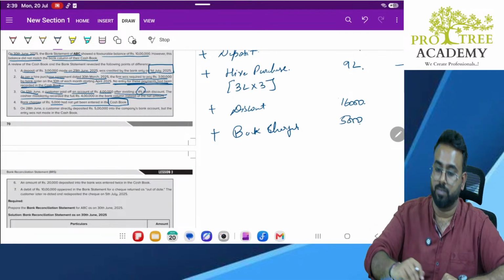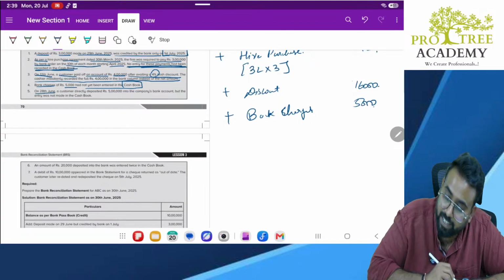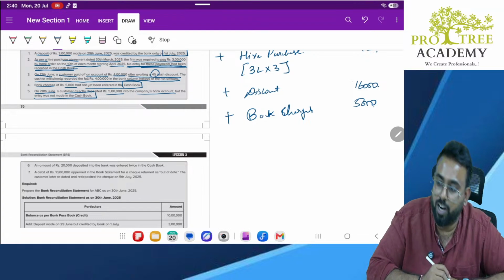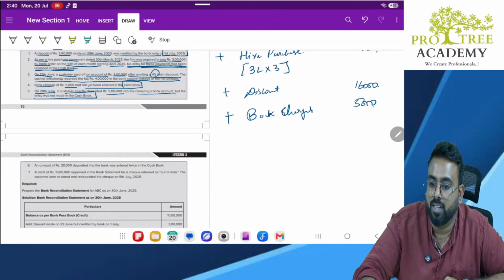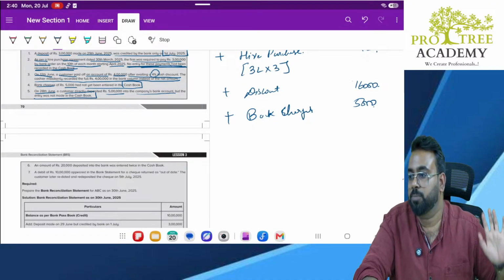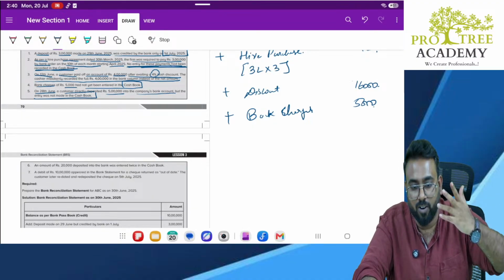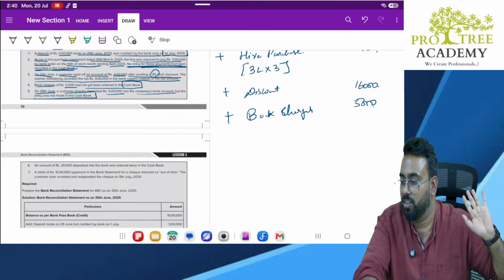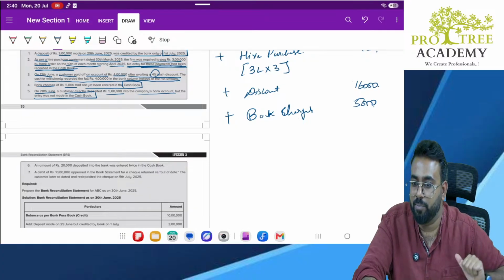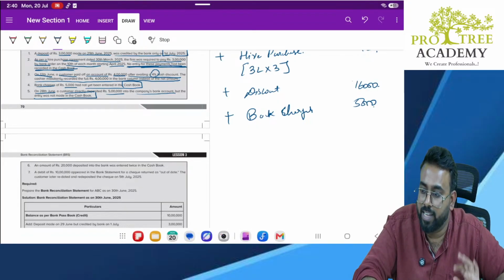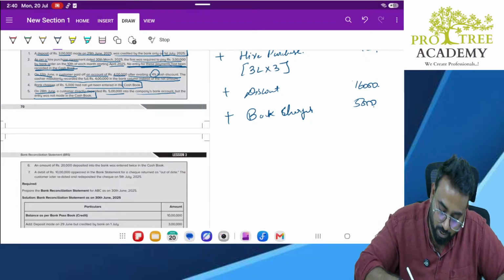ಅರ್ಥ ಆಗ್ತದೇನಾ? Next, on 28th June, a customer directly deposited 5 lakh into company's bank account, but the entry was not made in the cash book. Now what has happened? ದುಡ್ಡು ಬಂದಿದೆ ಬ್ಯಾಂಕ್ ಅಕೌಂಟಿಗೆ, ಬಟ್ ಕ್ಯಾಶ್ ಬುಕ್ ಕ್ಯಾಶರ್ ಎಂಟ್ರಿ ರೆಕಾರ್ಡ್ ಮಾಡಿಲ್ಲ. ಕ್ಯಾಶರ್ ಏನ್ ತಪ್ಪು ಮಾಡ್ತಾನೆ, ನಾನೇ ಅದೇ ತಪ್ಪನೆ ಮಾಡ್ಬೇಕು. ಬಟ್ ನಾನು ಕರೆಕ್ಟ್ ಮಾಡ್ಬಿಟ್ಟಿದ್ದೀನಿ. 5 ಲಕ್ಷ ಆಡ್ ಮಾಡ್ಬಿಟ್ಟಿದ್ದೀನಿ ಬ್ಯಾಂಕ್ ಬ್ಯಾಲೆನ್ಸಿಗೆ, ಬಟ್ ಕ್ಯಾಶರು ಆಡ್ ಮಾಡಿಲ್ಲ. ಸೊ ನಾನೀಗ ಏನ್ ಮಾಡ್ಬೇಕು? ಕ್ಯಾಶರ್ ಏನ್ ಮಿಸ್ಟೇಕ್ ಮಾಡಿದ್ರೆ ನಾನು ಆ ಮಿಸ್ಟೇಕ್ ಮಾಡ್ಬೇಕು. ಸೊ ಐ ವಿಲ್ ಡು ಮೈನಸ್.